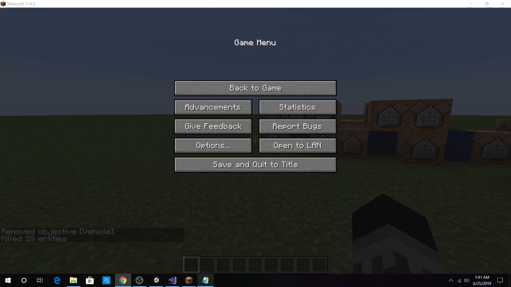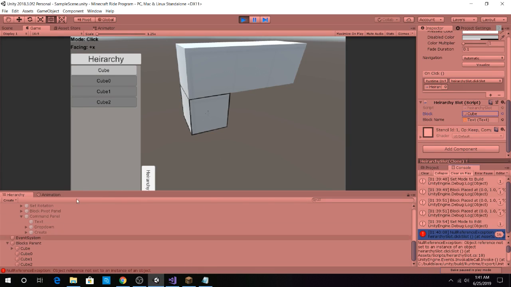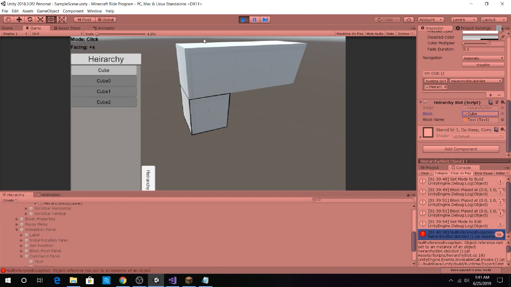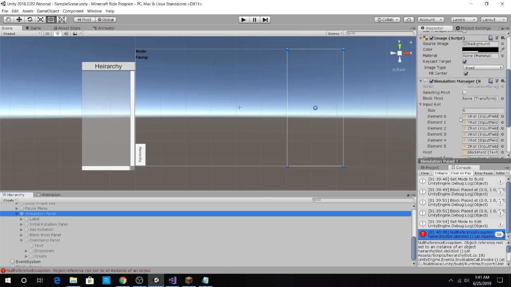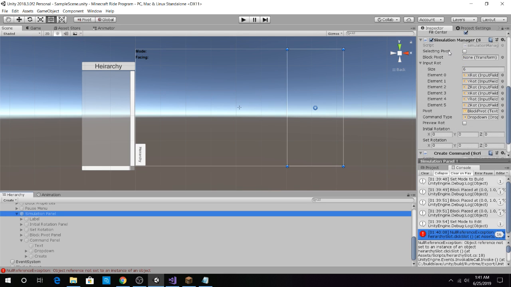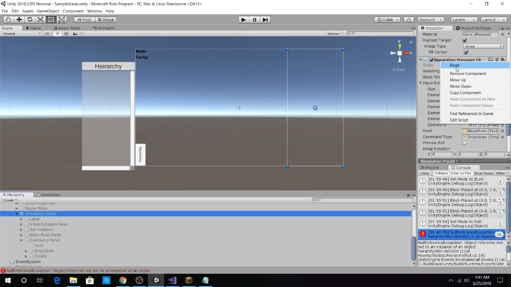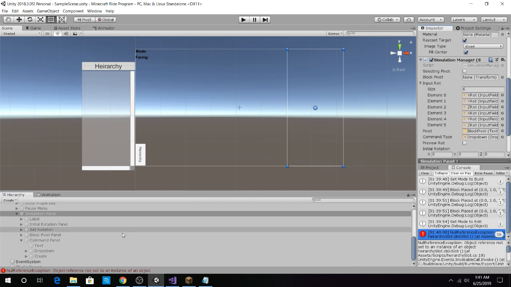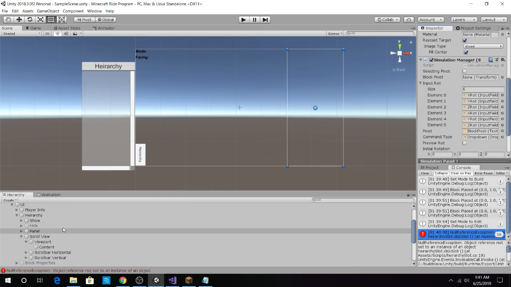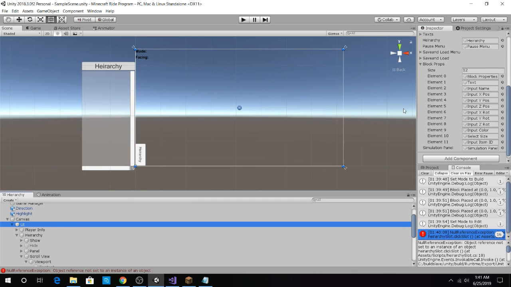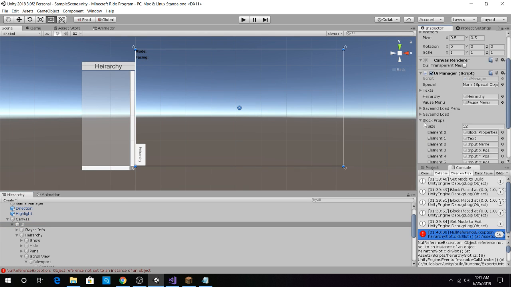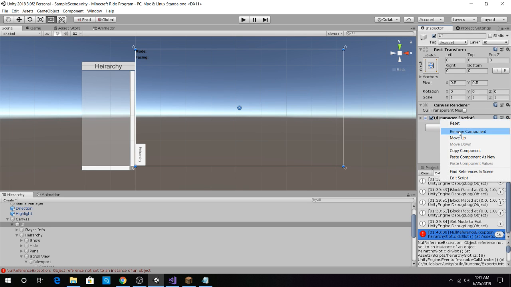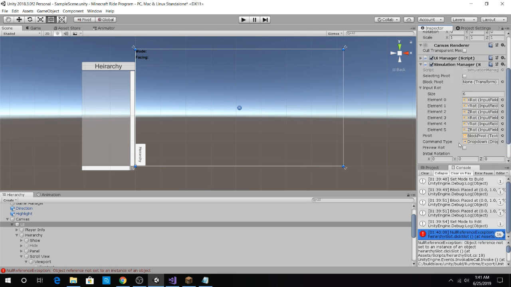Oh, I know what it is now. Okay, I understand. Simulation panel. My problem is that I need to actually copy the component and put it over into a place where it is active in the start. So let me now close this and paste component as new.